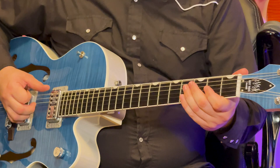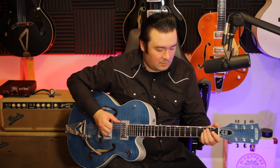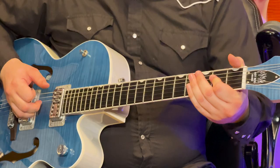Now, I found the easiest way to learn this version was to separate between the thumb and the fingers. So you can just practice the thumb. And then just the fingers. And then eventually, you start putting them together. So for the fingers, it's just a hammer-on with an E. Open, hammer on, play an A, hammer on E again.